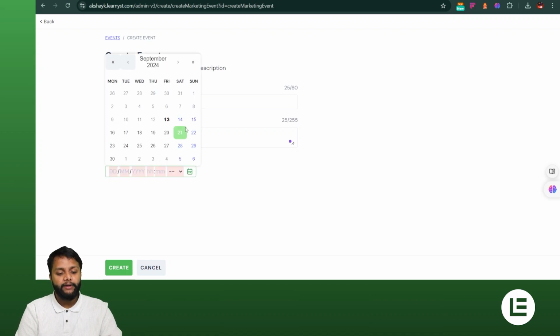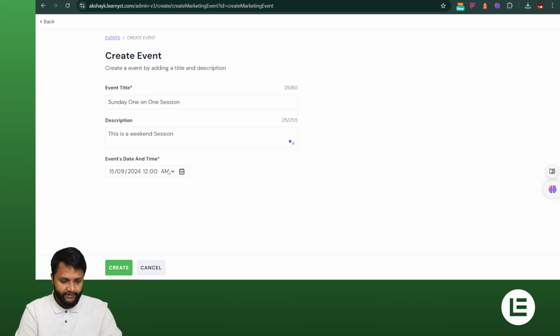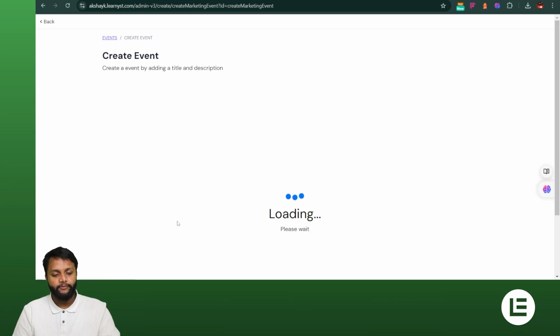Now the timeline. I've selected Sunday, and you can select the time and date. For example, if I want to conduct it at 3 p.m., I'll put the 3 and select PM here. I'll create this one now.